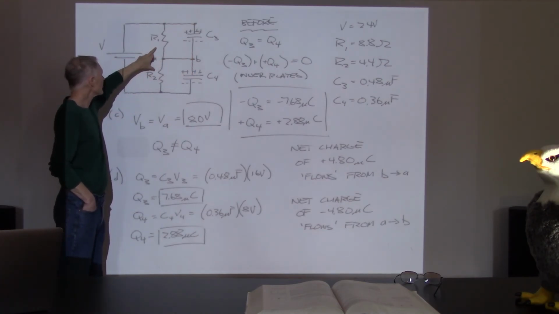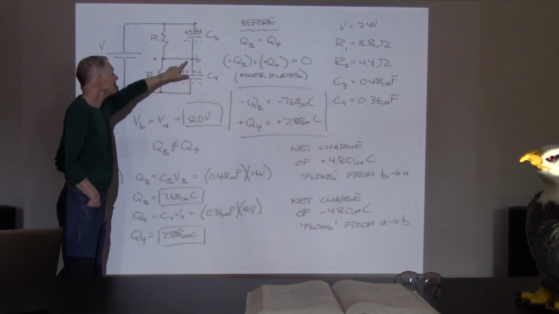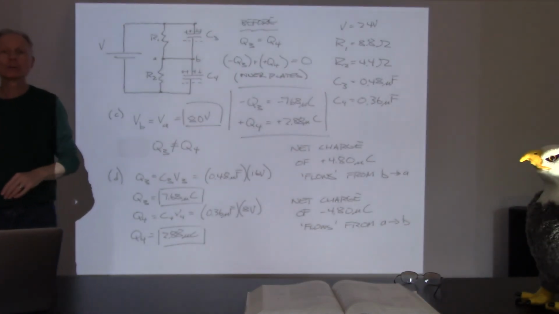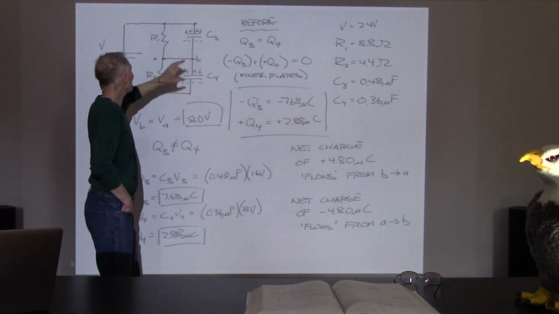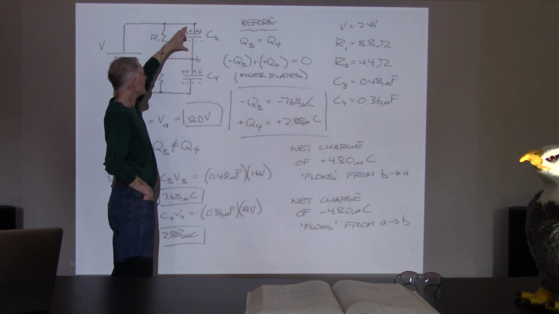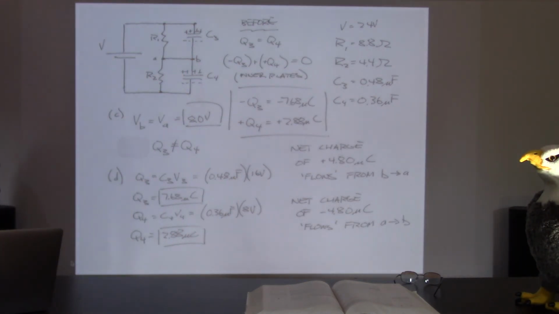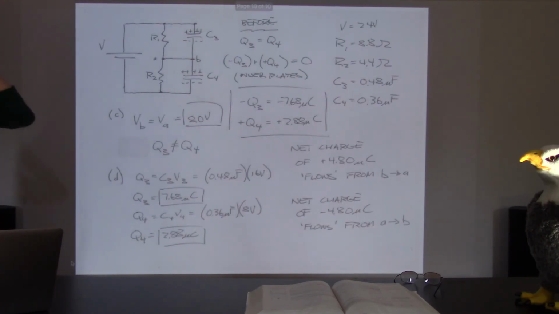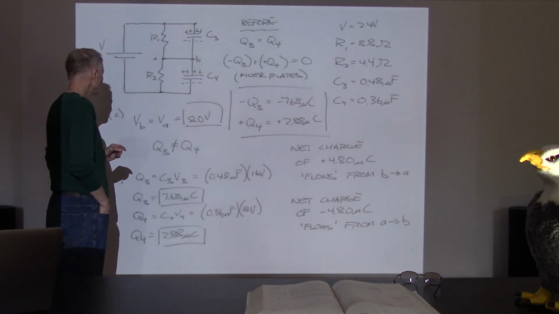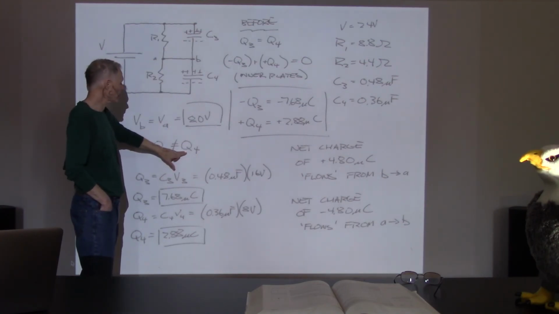So the resistors had set the voltage at point A as 8 volts, and now B is going to be at that very same voltage. Okay, so that means that there's 8 volts across capacitor 4 and 16 volts across capacitor 3. They're not going to be at 10.3 volts and 13.7. The capacitors now are going to be at the voltages of 8 and 16. Q3 and Q4 aren't going to equal each other anymore.